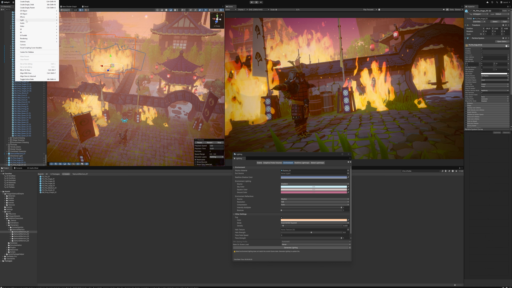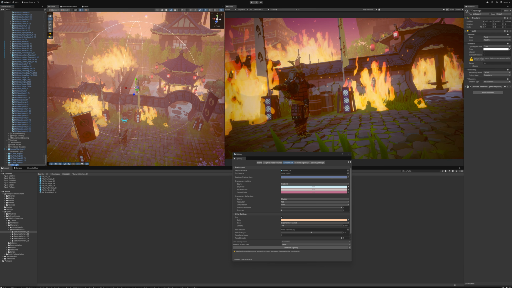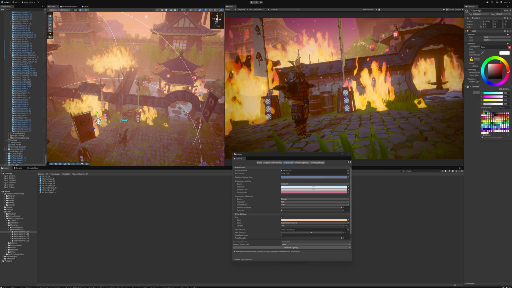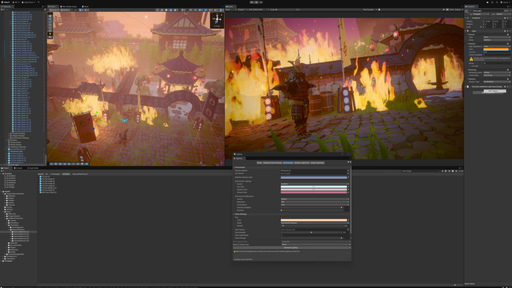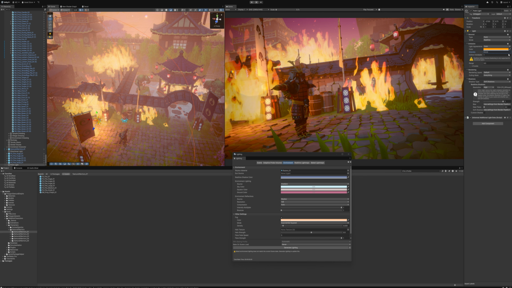Now it comes down to the lighting. So if we go lighting, we go point light. We just chuck one of these in here. We can start putting our lights in. So we want to get that to a fire color, roughly that. We increase the intensity, and then we might want to put shadows on it. And we want to make the range bigger. The range is how far it projects, and the intensity is how bright it is. So we might want to be like, there you go.